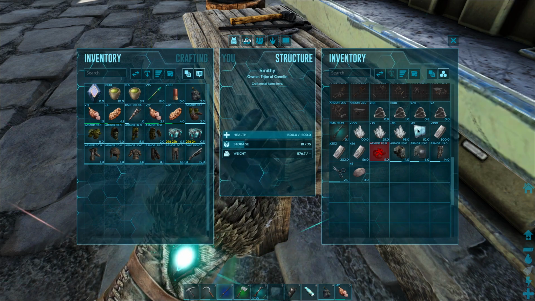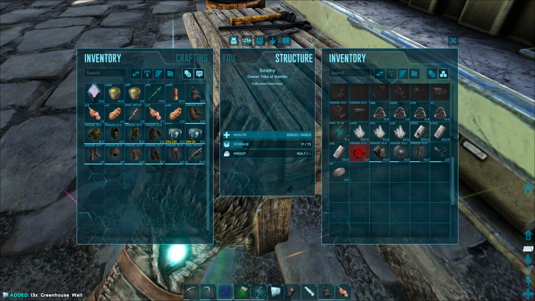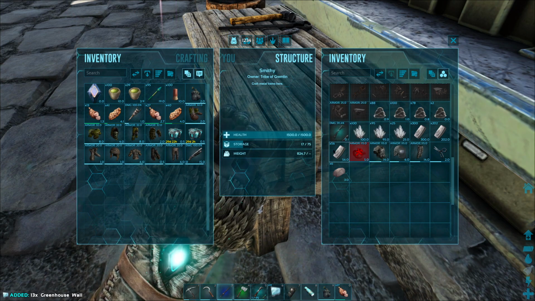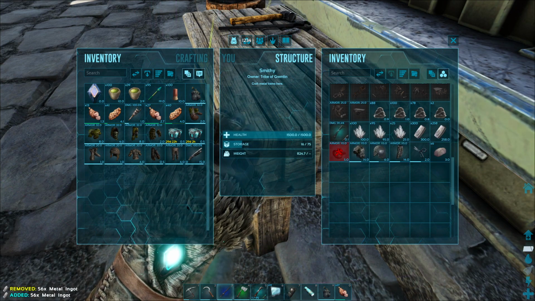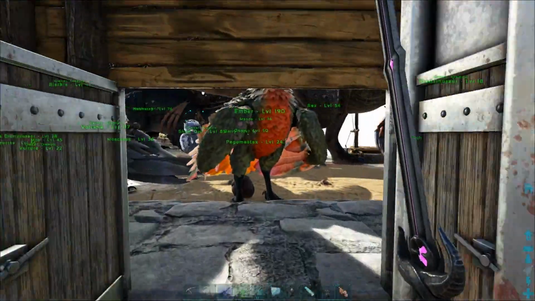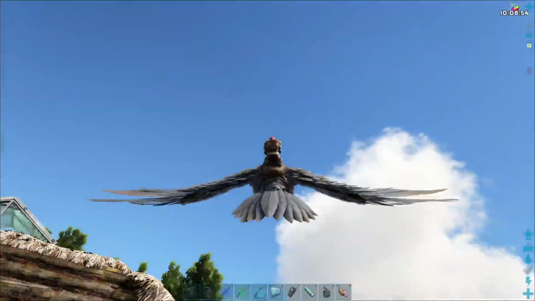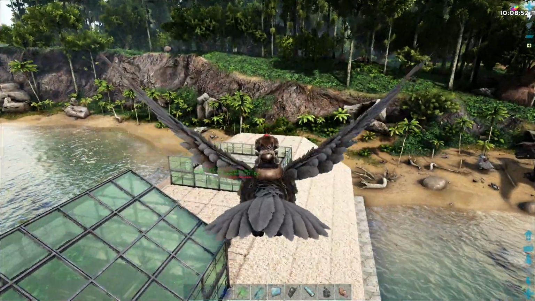0, 0, 0, 0. Why is that? Oh, right, because I need 14. I placed 1. Okay. Oh, I'll come back. Let me go put these down into the spooky pot.